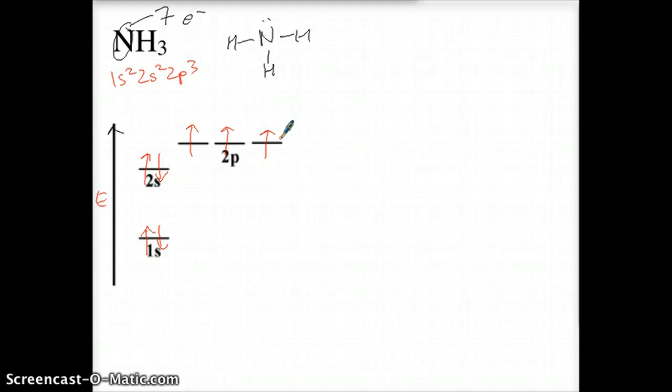But this is great. It kind of shows us that we have three electrons in the p orbitals that can form three bonds. But we have these orbitals in the 2s here that are at a different energy and don't kind of represent what we actually see in the diagram. NH3, we also know, has a trigonal pyramidal geometry with four electron groups and one lone pair that are equivalent in energy. These are clearly not equivalent in energy. So, what must be forming are hybrid orbitals again.